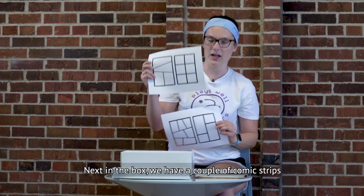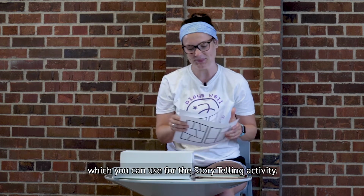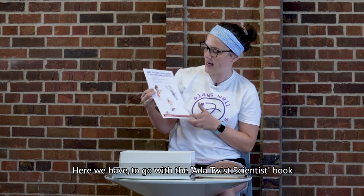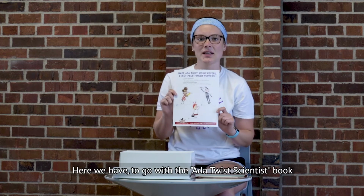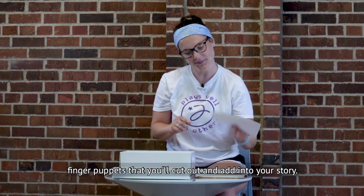Next in the box, we have a couple comic strips, which you can use for the storytelling activity. And here we have, to go with the Ada Twist Scientist book, finger puppets that you'll cut out and add into your story.